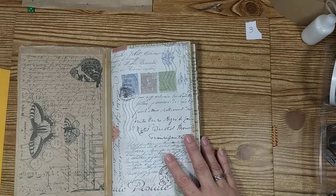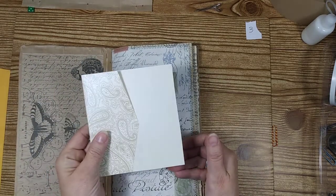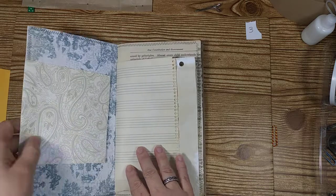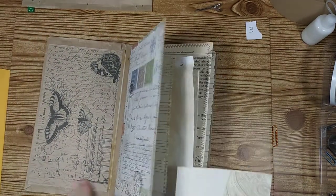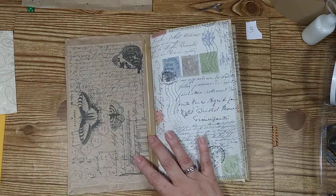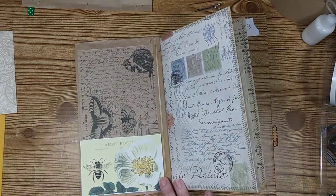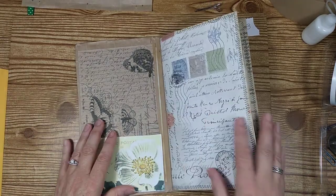First off, I'm going to be using this half of an envelope looking deal, and I'm going to be putting it over these 2 pages, like so. Then we're going to be decorating this on here. I also have an idea for the cover, and I wanted to put this little card here as a pocket. Then we will start our other part over here.